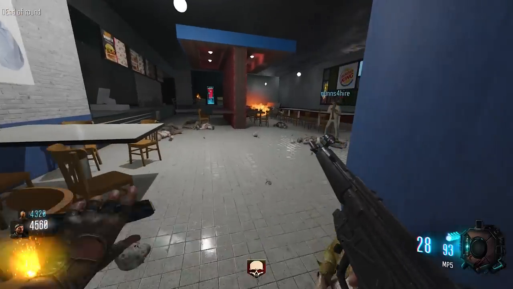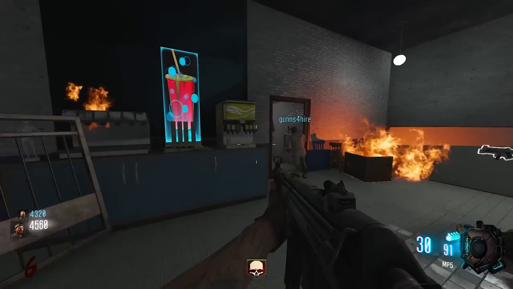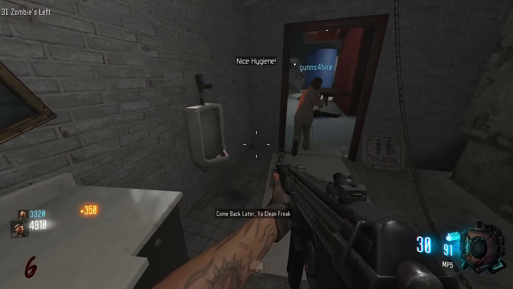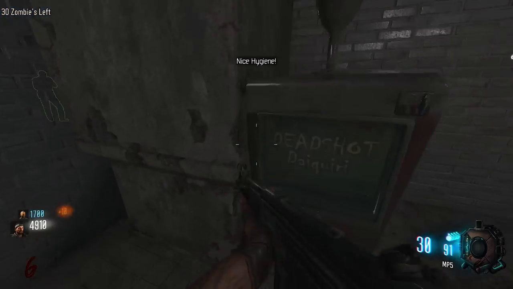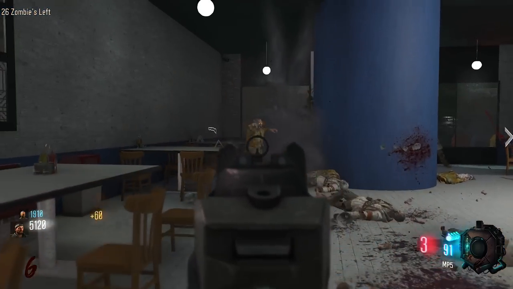All right, so maybe we should keep one at the end of this round. We can open, we can explore. 1750, we can see what's in the bathroom. Oh, you bought this too? Wash your hands. Did you buy both the CUDA and this? I got the MP5. Just nice hygiene. Come back later, you clean freak. You didn't get the CUDA? I did, yeah. I just wanted a second gun in case I ran out of ammo in a precarious situation.